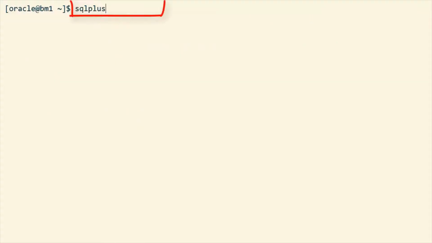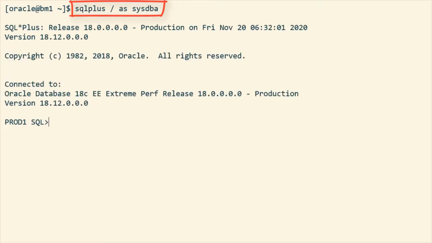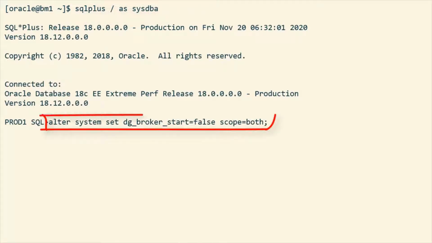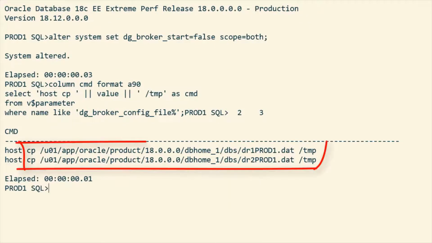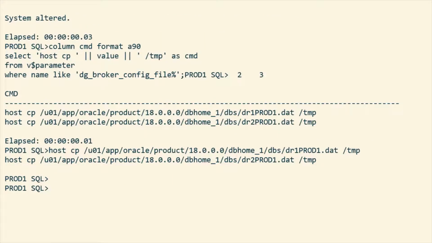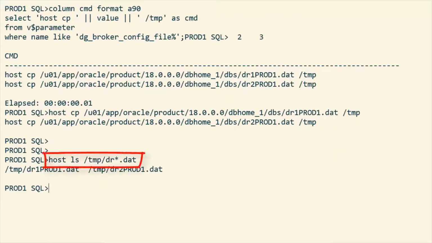Next, I start SQL*Plus and connect to the primary database. And then I can stop the broker by setting dg_broker_start to false. Next, I'll query v$parameter to find the location of the Data Guard broker configuration files. I generate commands so I can copy them to a safe location, and I use ls to verify it.